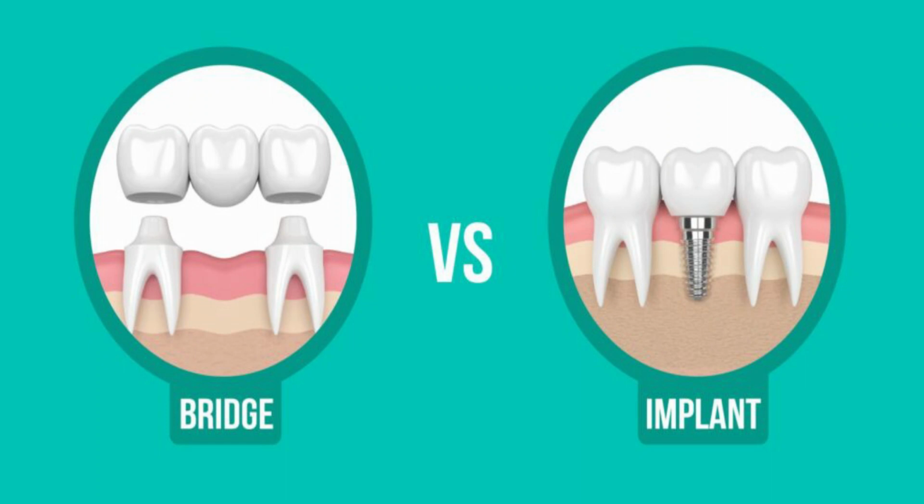Now we will discuss the difference between bridge treatment and implant treatment. If you are missing a tooth, we have two options. One is the bridge treatment, the other is the implant treatment. For a bridge treatment, we chop the adjacent natural teeth down to small nubs, and a 3-unit crown is placed together. That is the bridge treatment. For an implant, we place a single implant itself.